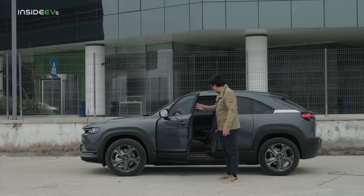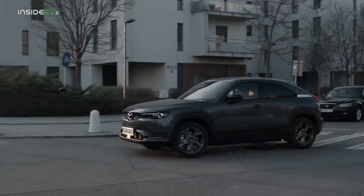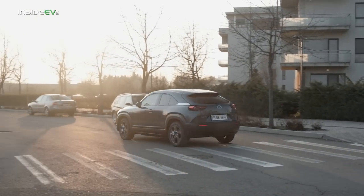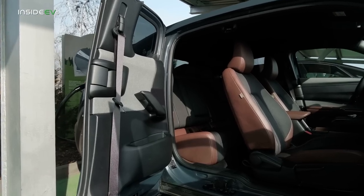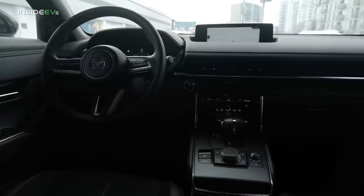It looks like a two-door but it actually has two secret freestyle opening doors — or as they used to call them, suicide opening doors — basically rear-hinged. It also has a very sexy fastback roofline, and when you open both the front and rear doors there's no B-pillar. Honestly, before picking this car up I was expecting to find lots of faults with it, but I don't have to. You expect the low range because it has a small battery, but if you can live with it, you can charge it at home and use it as a second car. It's actually quite a lovable car.